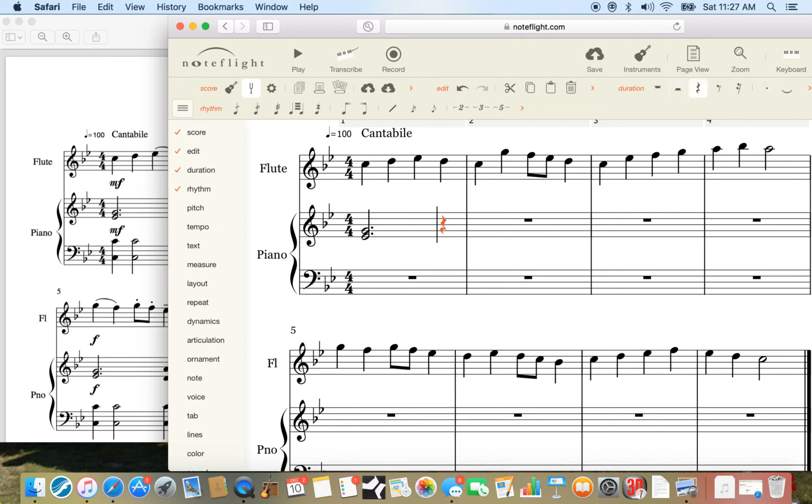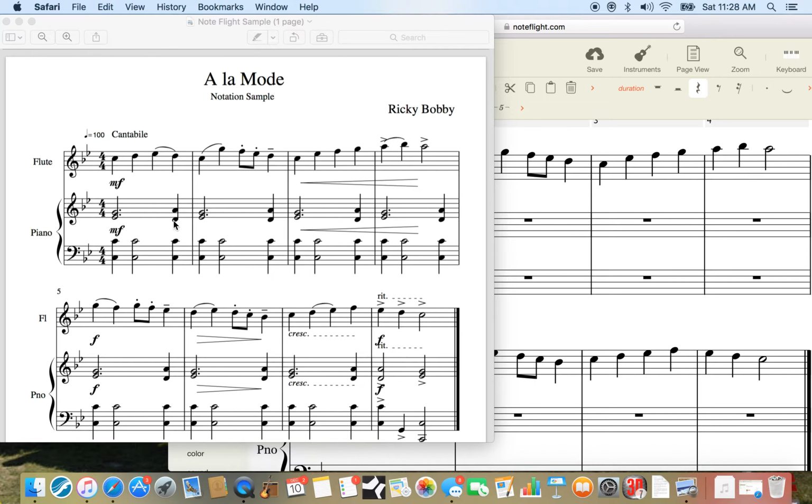Our next note needs to be a quarter note, so it already is. Now that time, I used my arrow keys. I was on this note, and I used my arrow keys on my computer to slide over. Otherwise, it would have typed my next note in as a half note with a dot on it. So this time I slid over, and since there was a quarter rest there, you'll notice the duration up here says quarter rest. Well, we need a quarter note, and we need an A and a D.